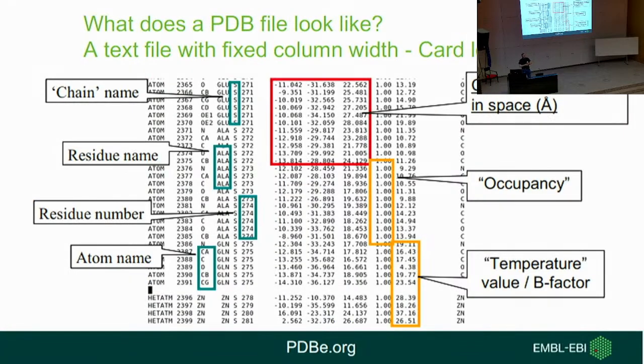This is how the old PDB format looked. Basically you get the information per individual atom, each line was an individual atom, and it was annotated by the chain, the residue number, XYZ coordinates, and also occupancy and a temperature value called the B factor, which gives some information about how precise this position is.